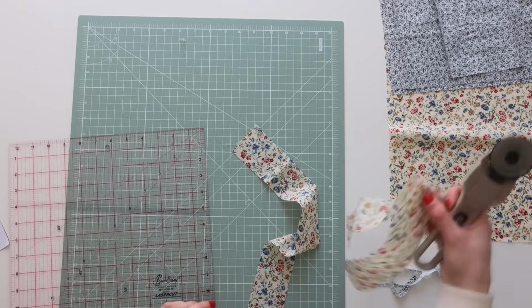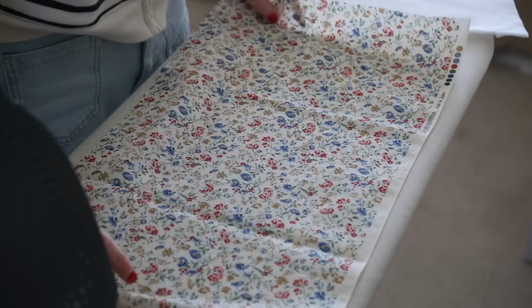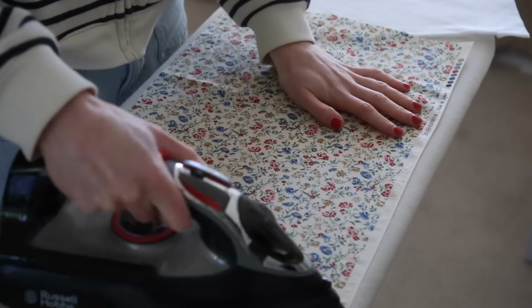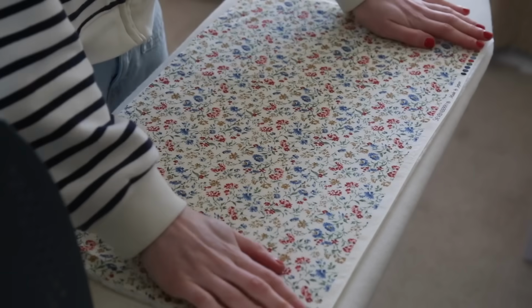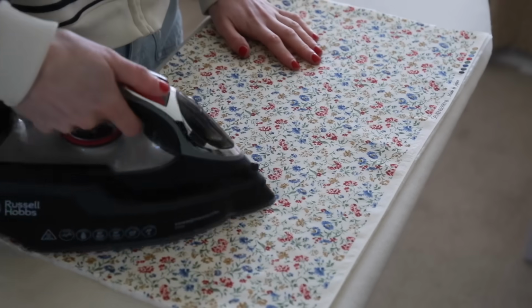I'm using a fusible wadding, so one side fuses to the back of my outer fabric. So I take it over to my iron, I give my outer fabric a good press so there's no creases, and then I place it on top of the fusible wadding and I fuse those two together. If you're not using fusible wadding, then you'll need to pin the fabric before you start quilting it.